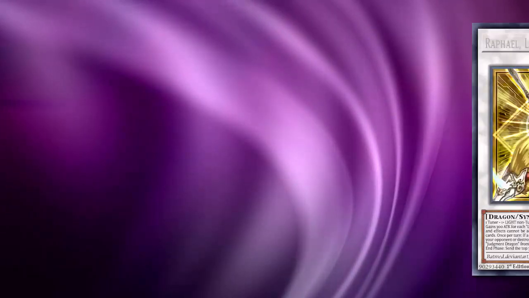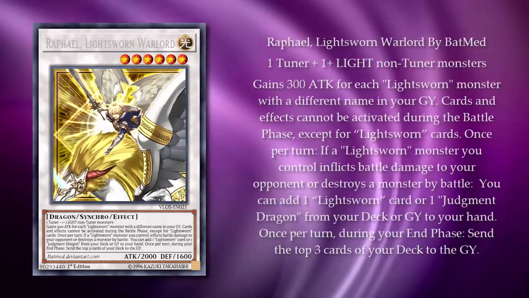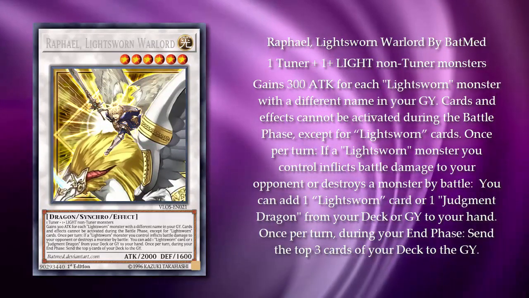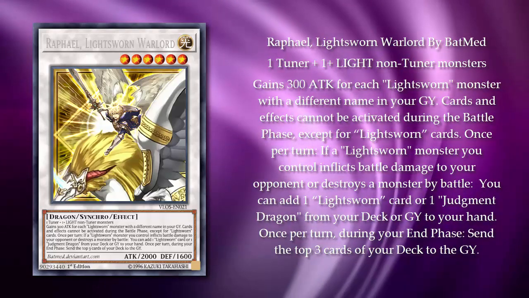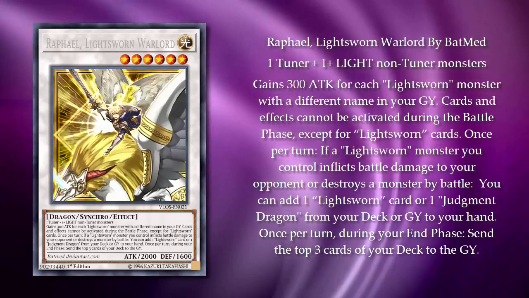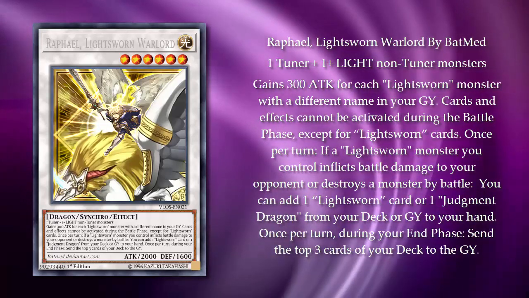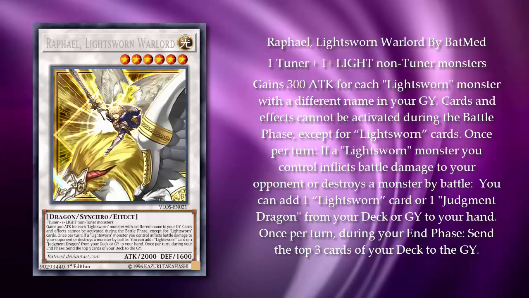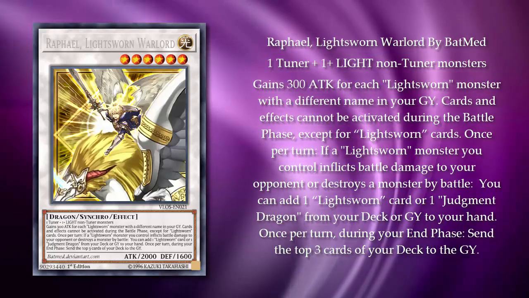Ooh. Okay, so Raphael, Lightsworn Warlord. I like the artwork. Yeah. Just by BatMed. But anyway, so this one's a level 6 Synchro. Gains 300 attack for each Lightsworn monster with a different name in your graveyard. That can stack really fast. Yeah.